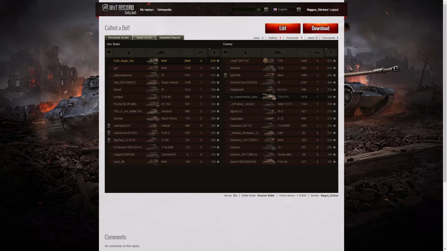And when it came to base XP, well, because it was a draw, the T78 did better with 673. Then I got 615. And then it was the Oni on the enemy team with 531. And the inconsiderate player managed to get 447. But that put him in 6th place behind other people. So, yes, a very inconsiderate person.